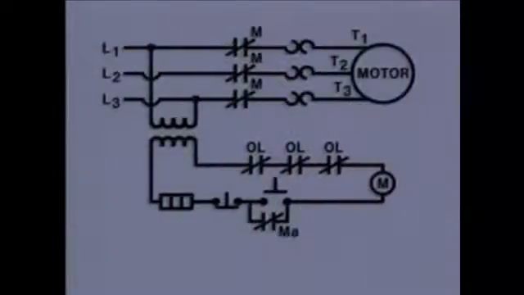In order to stop the motor during normal operation, the stop button is pushed. Pushing the stop button opens the control circuit, which stops current flow to the M coil. Now, DC motor controllers are very similar to AC motor controllers. We can use a simplified diagram to see what we mean.